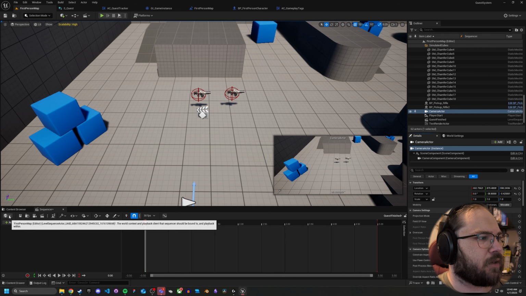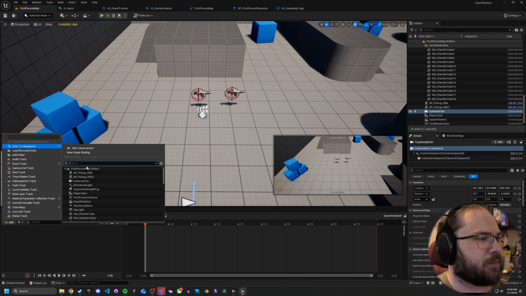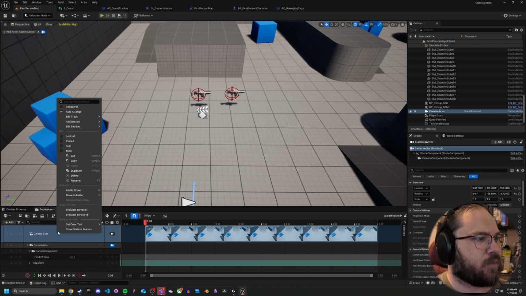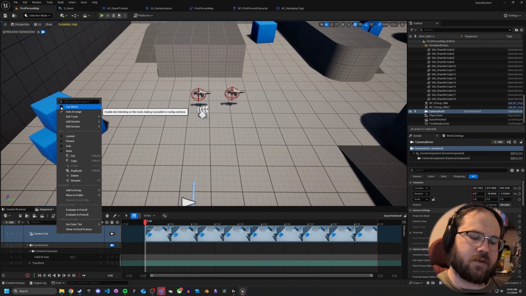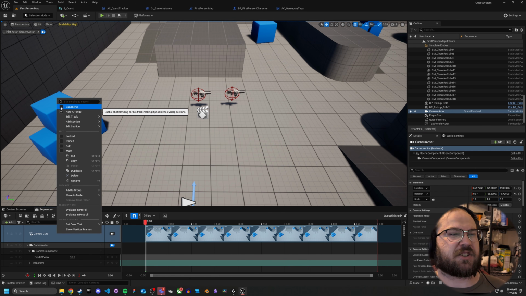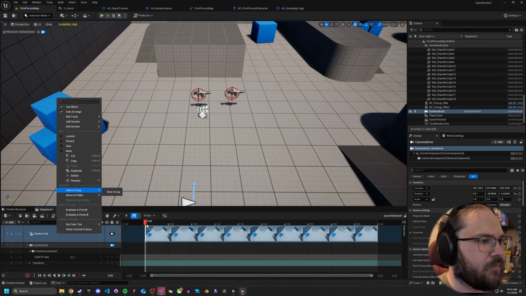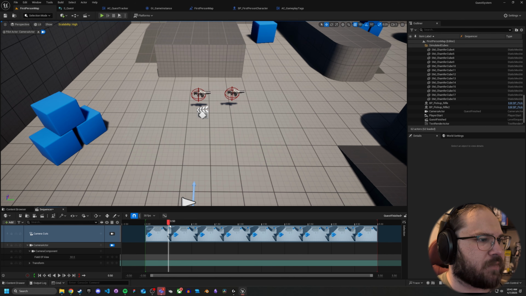And after you've done that, go ahead and hit add actor to sequence, and then we're going to search for that camera. And now one thing we're going to do is we're going to want to blend, right? Because we want to go from the player's camera to this camera in a smooth way. So we're going to check can blend. And then we're going to go in about half a second or so and set the transform.